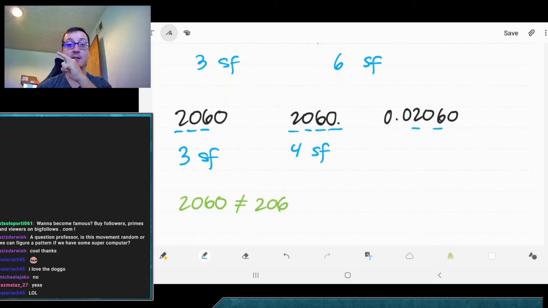Our next 0 is in between. In between is always a yes. And then now we have a 0 at the end. So we must search our number. Do we have a decimal point somewhere in this number? We do. We have a decimal point there. So that 0 is there to tell us it's part of the measurement. And so that counts. All right, so anywhere in the number, if you have a decimal, that's when your trailing zeros will count.